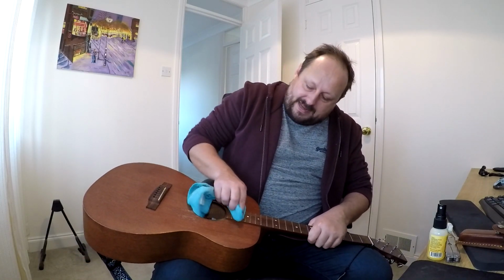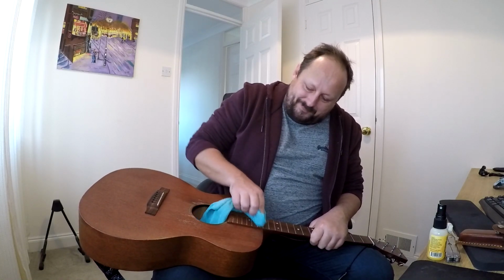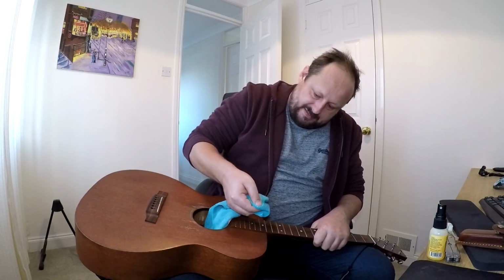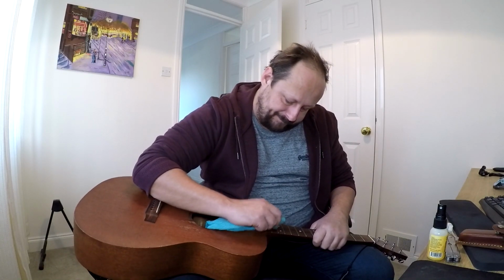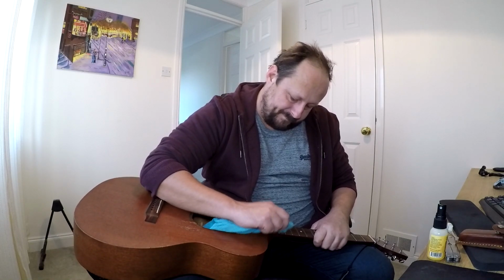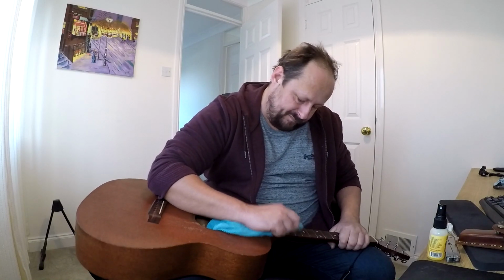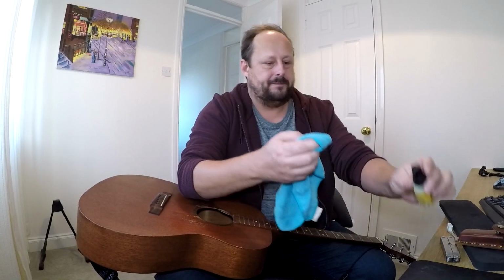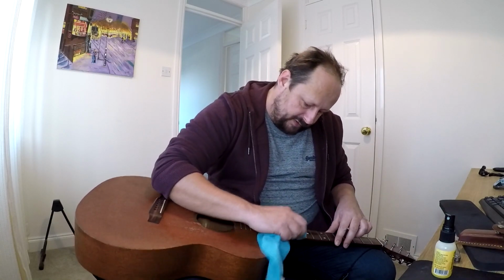Hopefully you can see that up and down. These ones ain't too bad because I never play this high. Now I need to start doing it a bit more vigorously. Yeah, I'm using my nail to get into the edge of the fret. Yeah, the dirt's coming off. Just going to get a clean bit. In fact, if I do that, I'm always going to have some oil there, so I won't need to keep topping back up.